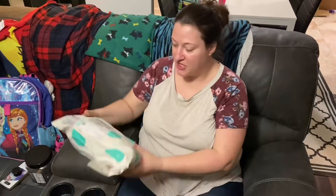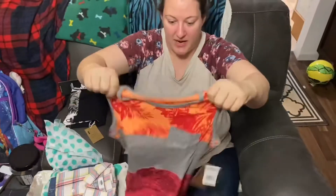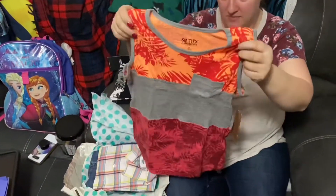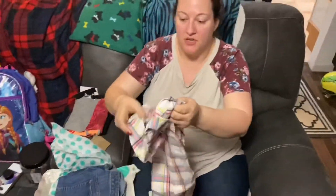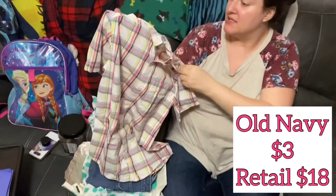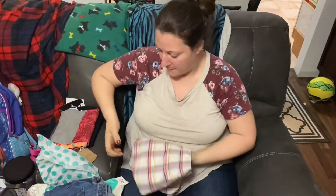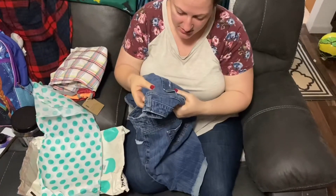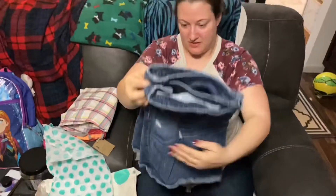We got our third shipment from ThredUp. Hopefully it'll be better than the shirt I received yesterday. This is for Micah for the cruise — it's brand new with tags. I'll list the price up there. Micah's our child that loves orange, so that'll go good. Here's for one of the theme nights, for one of the boys — this is Old Navy brand. Everything looks really good, like brand new. This is a pair of jean shorts — I believe these are Jennifer Lopez brand. So these are pretty cute. And I believe we'll have one more package coming, so that's number three out of four.